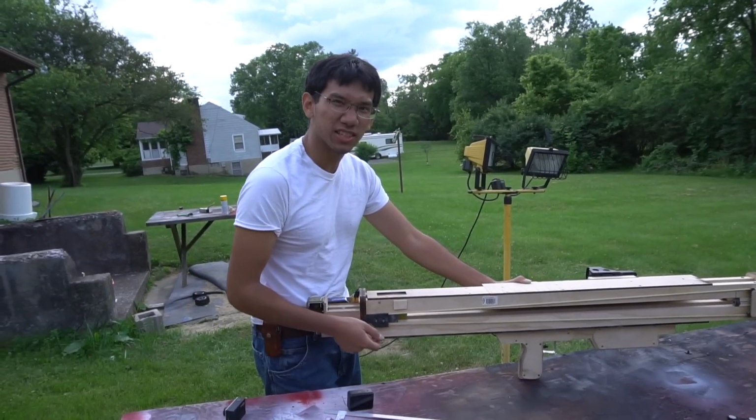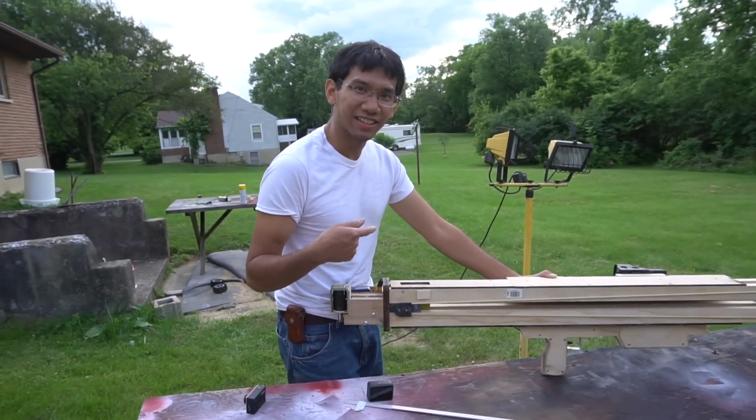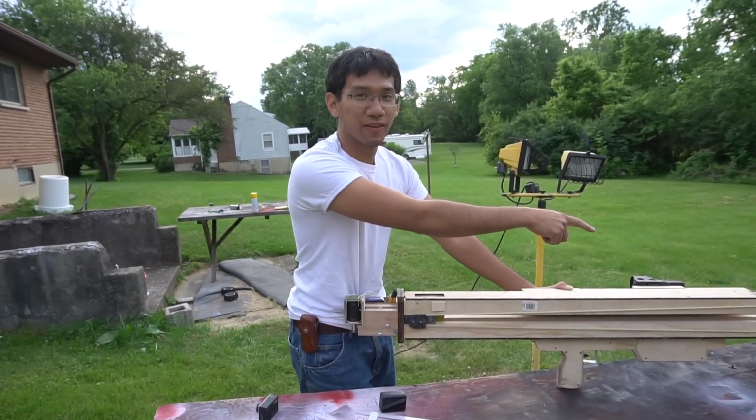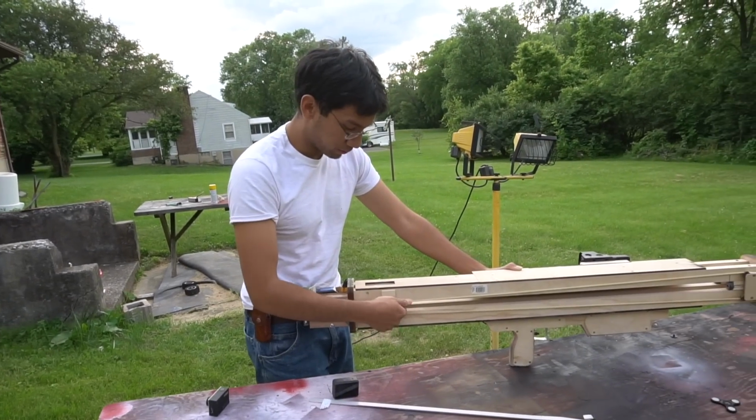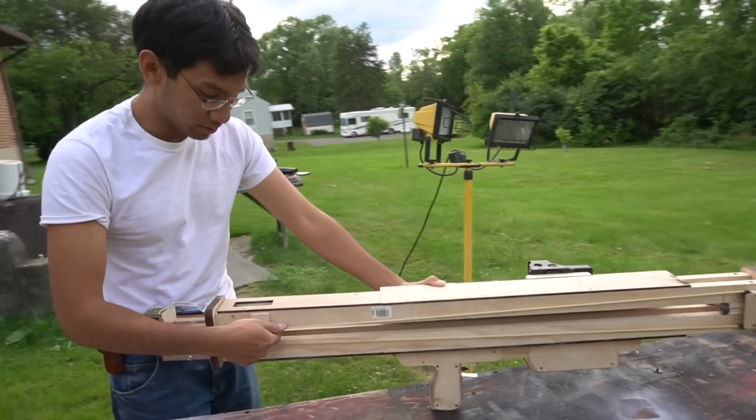Okay, since yesterday, I fixed it. It's slightly better. The front end was breaking off, so I changed that. One of the pieces was broken, so it's now refixed. And now we have this deadly steel machete blade.